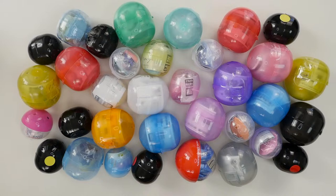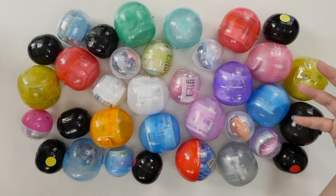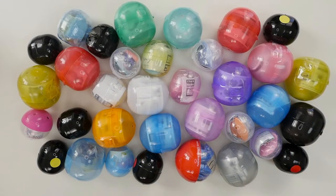I am glad. So today we're going to be opening some gachas. I had some issues because these are full sets. Well, some of them are. There's some randoms in here, but I realized that when I order my full sets, sometimes they come in capsules and sometimes they just come in a little baggy and I have to put them in capsules myself. So this is the half that was already in capsules.